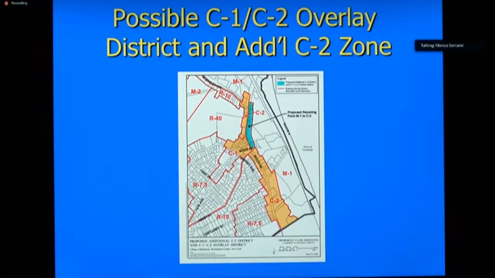So if the board is wanting to entertain continuing the process, David, why don't you just talk about what the process will look like? Sure. Well, the first thing we would do is prepare a full environmental assessment form so that we can start the SEQRA process. After that, we would modify very slightly, based upon comments which have been made, the local law, which the village board would introduce by resolution.